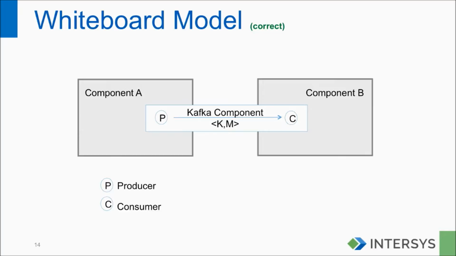This picture shows the correct way to architect the use of Kafka. This implementation is almost identical to that in the previous anti-pattern, but there's one huge difference. All the code with any dependency on Kafka and any knowledge of those previous configuration or internal message format assumptions is refactored into a third component. This component encapsulates all of those intercomponent dependencies and hides them from the two original components. The team for component A still uses the producer class, but is now reusing it from the Kafka component. Likewise, component B is now reusing the consumer class from the Kafka component.